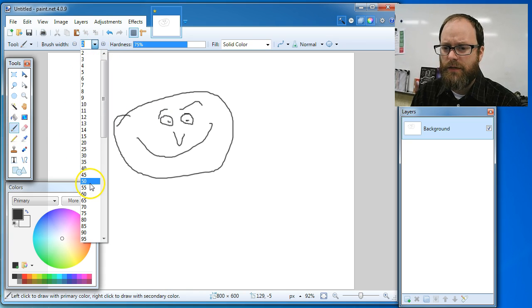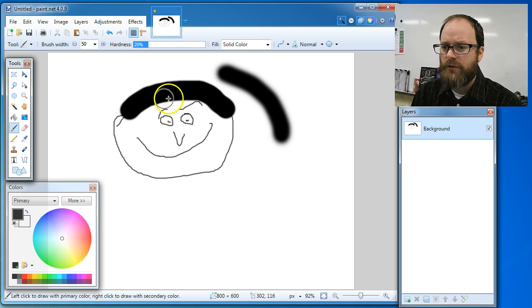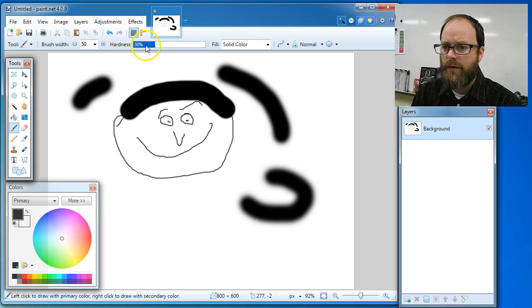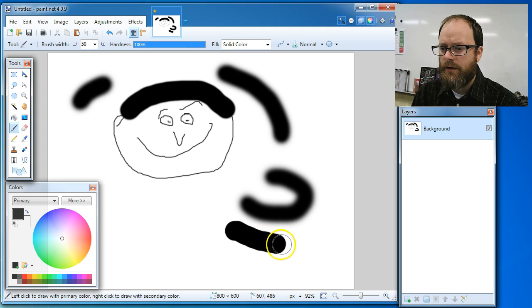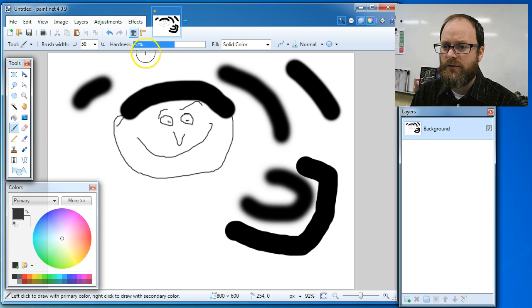I want to start with a thicker brush, and that gives me the ability to, there we go, add that hair. And you can change the hardness of the brush. So you can see it's kind of got a fuzzy edge. If I make it even softer, okay, or if I make it harder, you can see how strong and dark that is. So to get that fuzzy, almost out-of-focus look, you can change the hardness. It's preset to somewhere in the 50s or 60s.